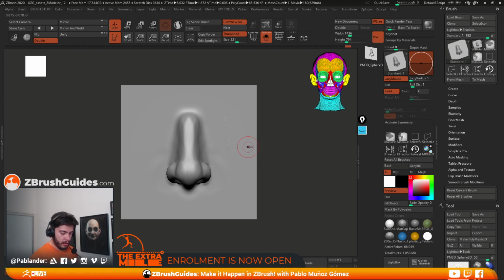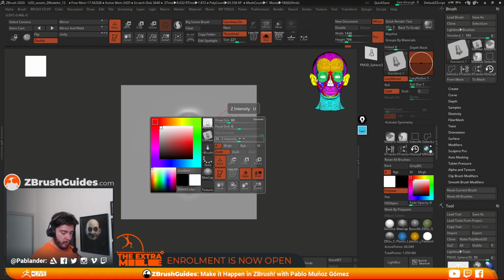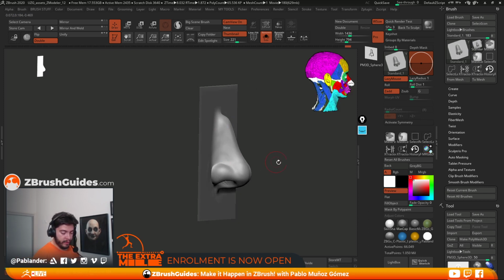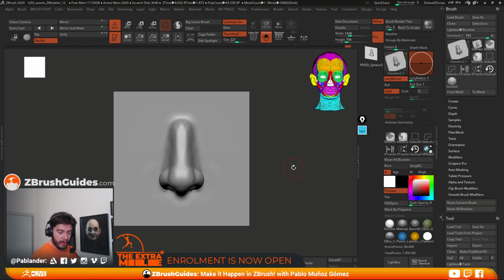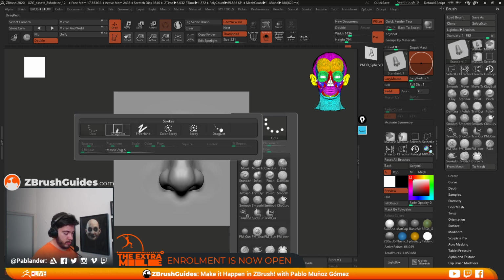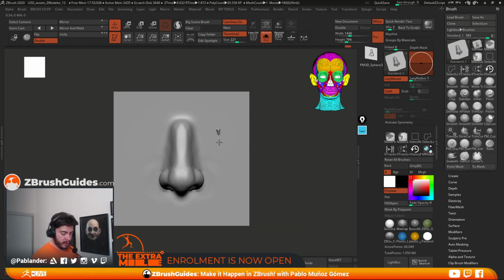Well, it is doing it, but again it has the settings from the standard brush. So I'm going to right click. I'm going to make sure I have scene intensity at 100, so that we get 100% of the height of this nose based on the VDM. And also I'm going to change the stroke from dots to drag rect. So I can click and drag now, and here is our nose.